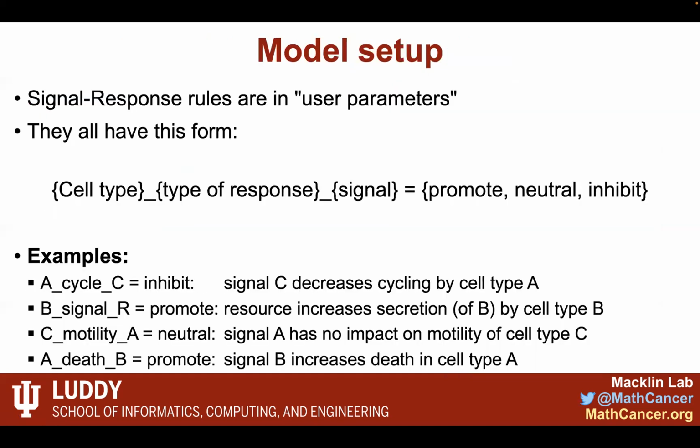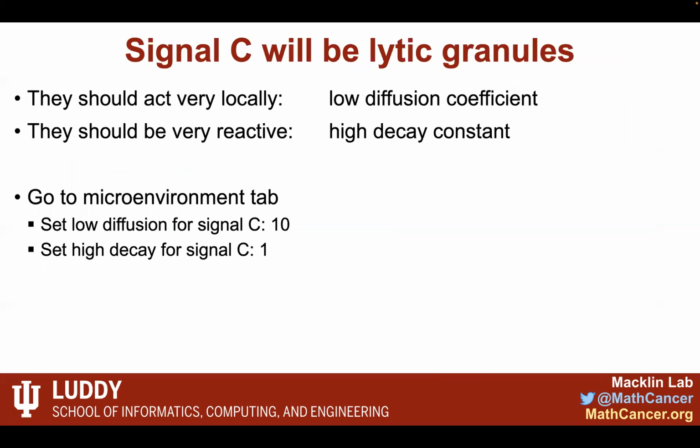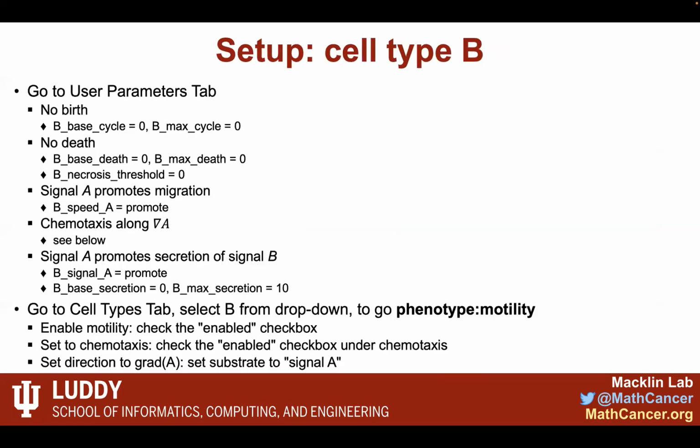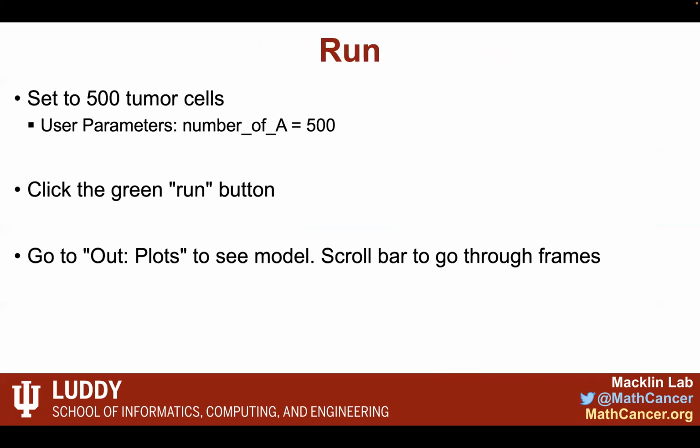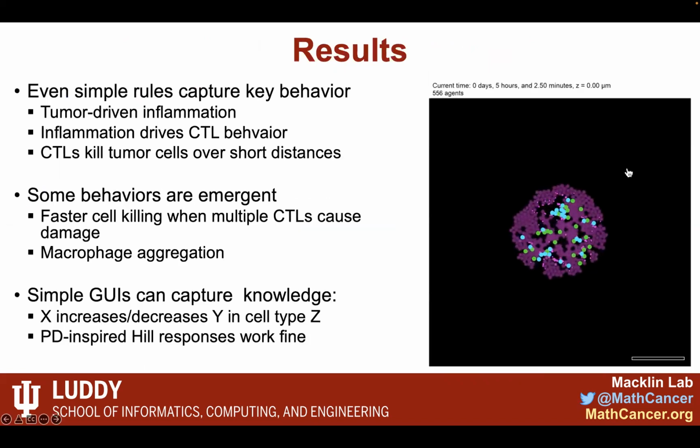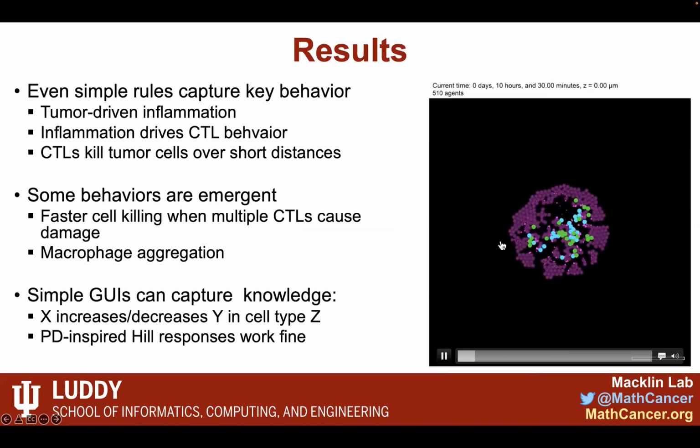And you can play with this online. I'd be happy to walk you through it, one-on-one later. But you put this together, and within 5 minutes, you can basically build a very basic adaptive immune response. So here we have our tumor growing. These bright dots are dead tumor cells.